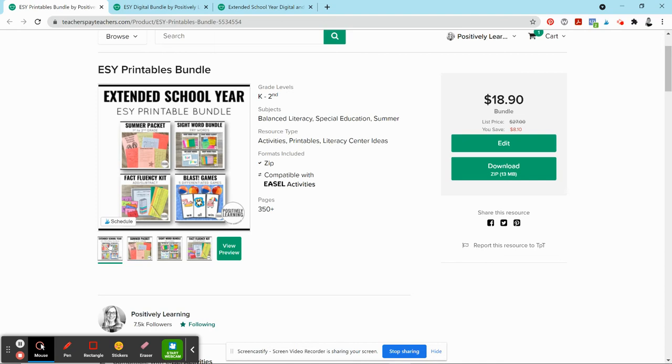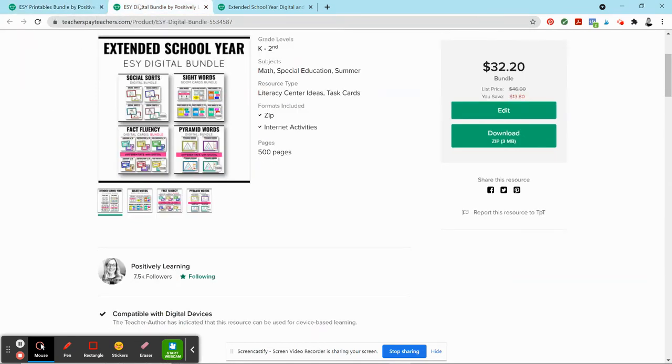Okay, so again, I'm not sharing this to sell it to you, but to show you what types of activities. We have a math that's differentiated. We have a sight word that's differentiated. We have a summer packet that kind of covers both. And then we have a game. So there's lots of hands-on learning, independent practice learning, opportunities for data tracking and documentation, which we know is so important. Okay, the next bundle is all digital.